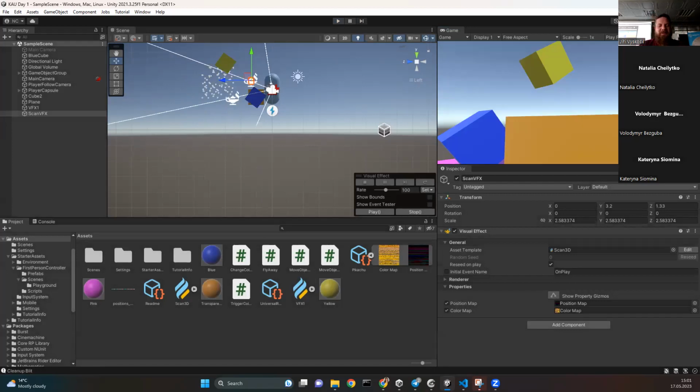So also you see that the spheres are pretty large, I would say. You can go into the VFX graph and decrease the size of the individual spheres.